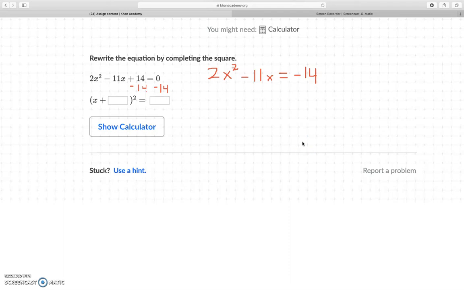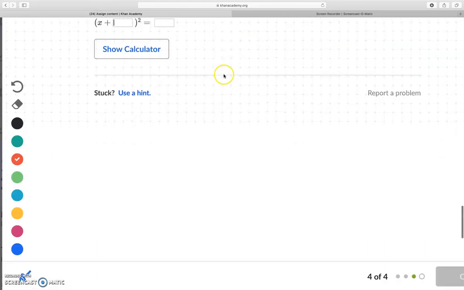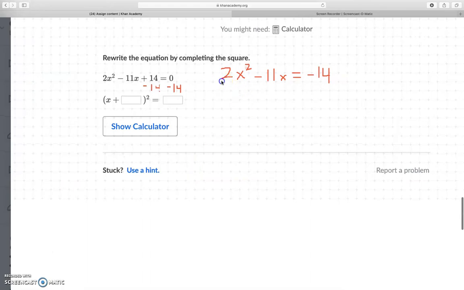A little bit tricky here now. If you notice, there's nothing in the front. We don't want to have anything in the front. So this 2 here is getting in the way. Let's see. That looks like it's going to be a whole number. So what we want to do now is get rid of this number. To get rid of it, we have to divide everything by that number, so by 2. So I'm going to get this green marker here and divide everything here by 2.